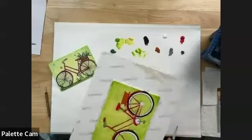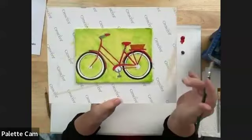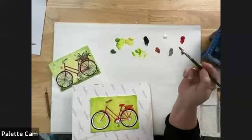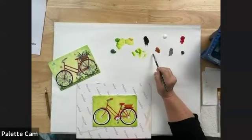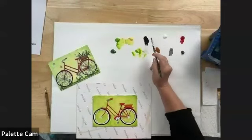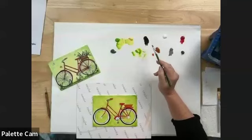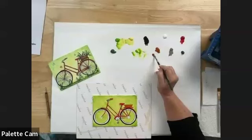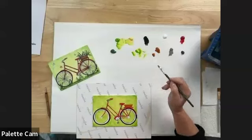Okay. My little container is filled up with our Pueblo color. While I still have Pueblo in my brush, I'm going to take the flat of that brush and dip just a tiny bit of one corner of that brush into some licorice. And then I'm going to come here and blend on the palette. With Pueblo and licorice, as you blend those two colors together, you're going to get almost like a burnt umber color. It's going to turn into a deep, rich brown.